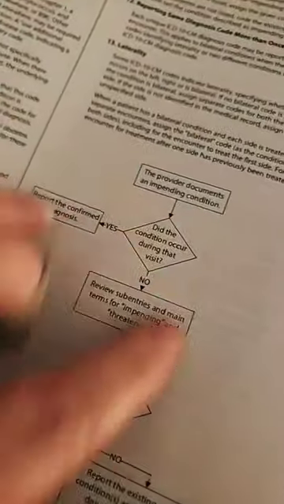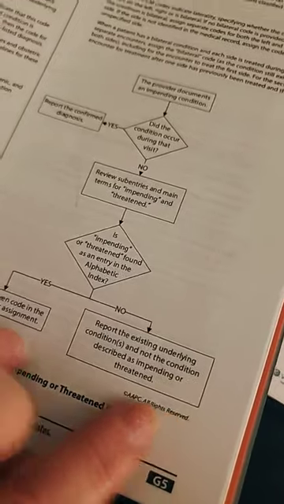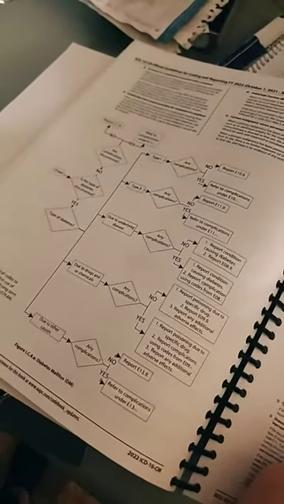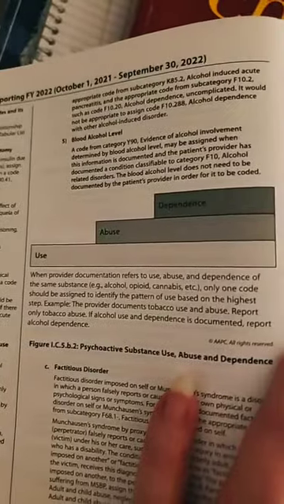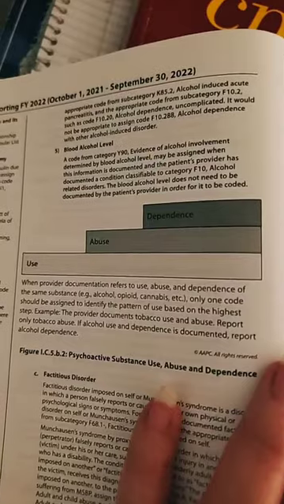It's their book. They do add in some charts of their own into the guidelines that are supposed to help explain whatever's going on in the guideline. They do it throughout the book. They get way too complicated with some of them, but I do like this chart about coding which one first. Use, abuse, or dependence. You can only code one, and it's based off the hierarchy. So I like that one chart.